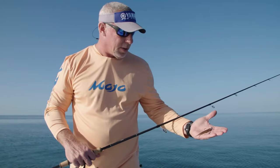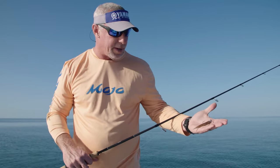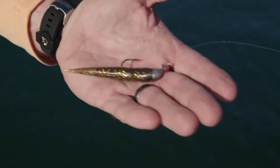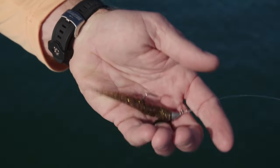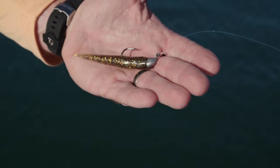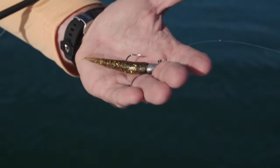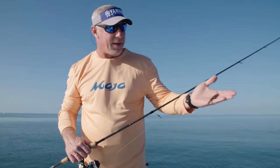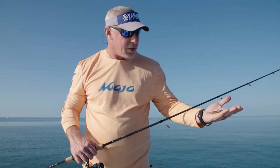This is Mirror Lure Little John in golden bream, one of the colors that Mario said has been working really good up here in Crystal River. It's a dark brown with gold flake. A lot of soft plastic bait companies have this color. Little John is just a great bait. It's real versatile, works really good on trout. Caught a lot of snook, a lot of redfish on them. Super tough. And like I said, everything eats it, so great tool.